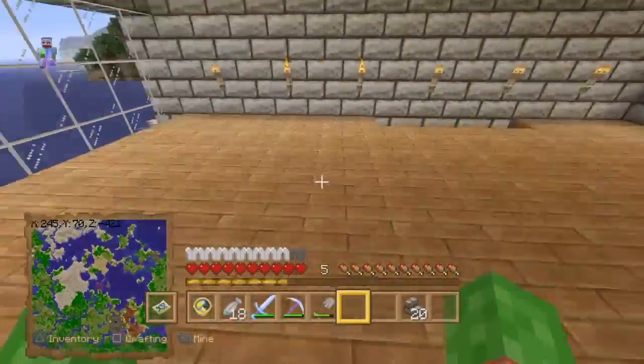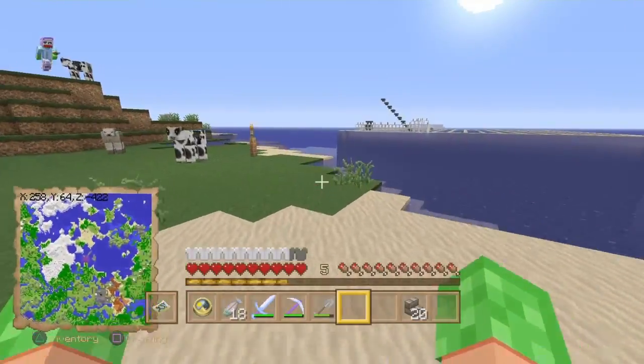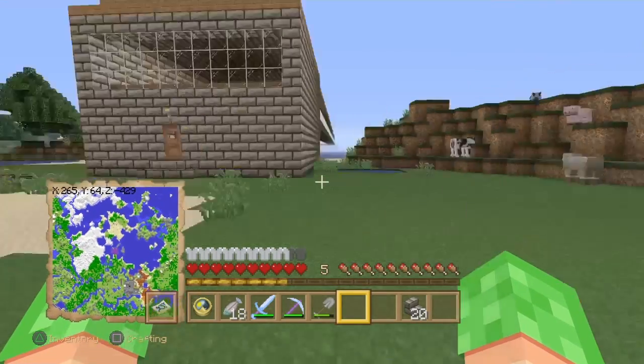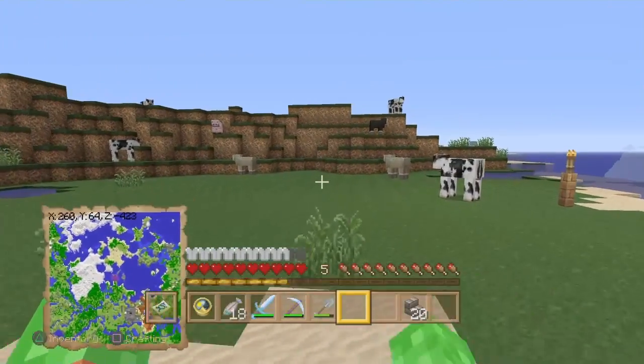Here we are. Lots of places to visit in this world. This is just like an animal island. Every time I come over here, there's always tons and tons of animals. Like jeepers.